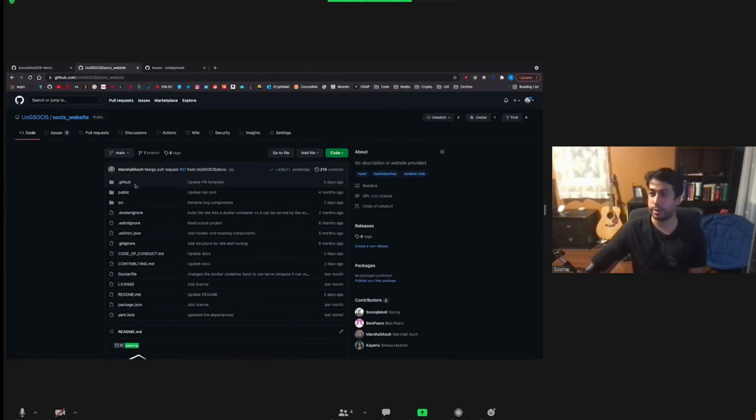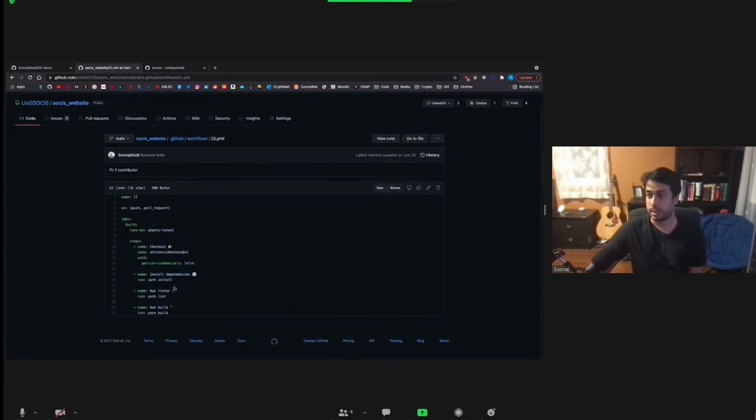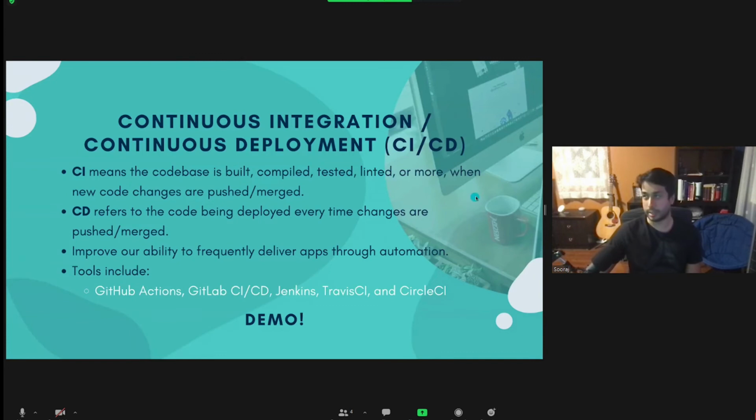And I'll quickly go through the file because it's pretty simple. You can see it's like 20 lines, and it's really, really simple to develop. So if you're a bit more experienced with Git, I strongly recommend learning it because it's super simple. Next up, so yeah, that was CI/CD.